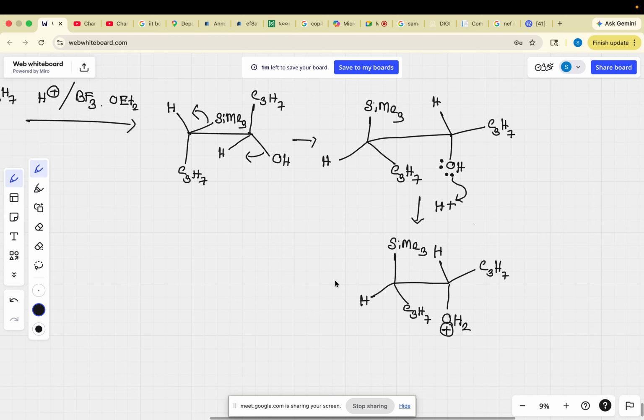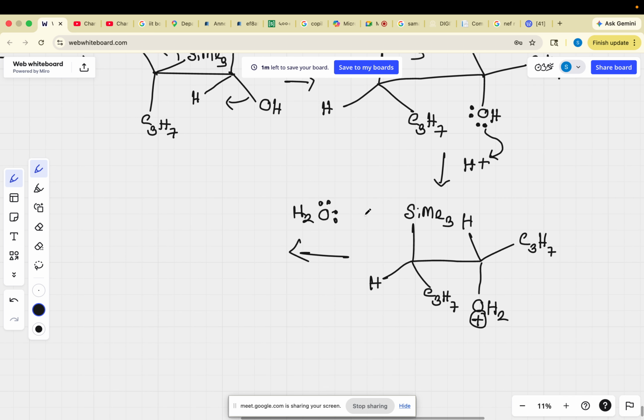Okay, and if you are using acid, always keep in mind you have some amount of water present in that. Because concentrated acid, we are not using. We are making it dilute. 100% concentrated acid no one is using in lab also. You will use 98% or 99% like that only. So you will have some amount of water. So water will attack on the vacant d orbital of silicon. This bond will break, water will release from here.